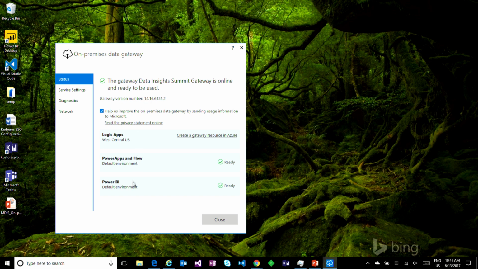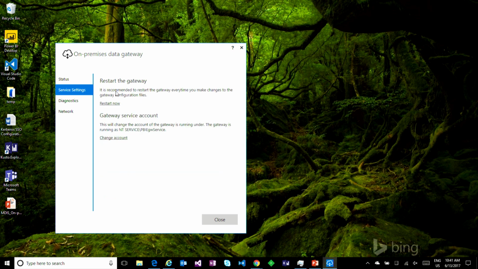And finally, the list of services that you can use the gateway with, and the regions. So we've introduced the ability to use the multi-region support, but this is mostly for those using the gateway for Logic Apps and Azure Analysis Services. Otherwise, do not change the region to ensure it keeps working with Power BI, as we will pick up your default tenant region for Power BI.